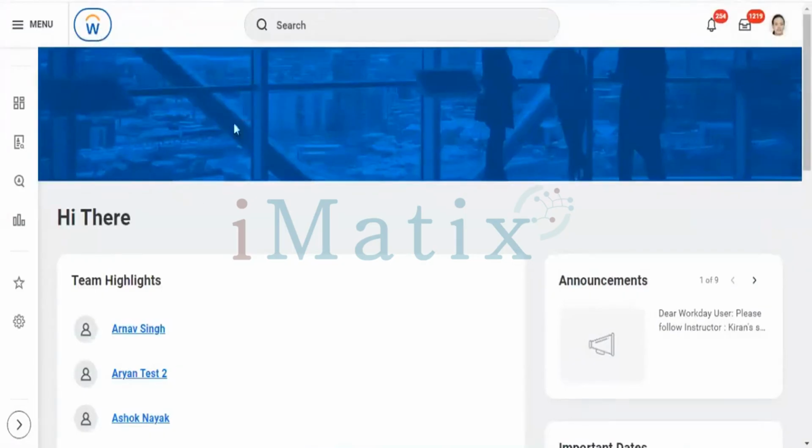And all these things, whatever you are seeing here, are all customizable. You can customize however you want, how you want it to populate and all. You can configure this as per your needs. That's on the navigation.